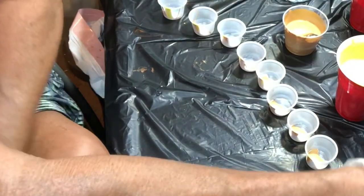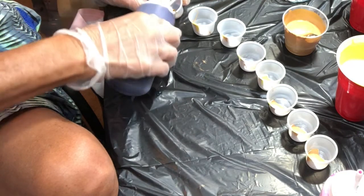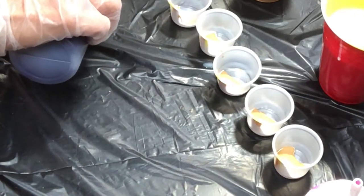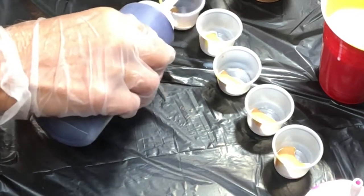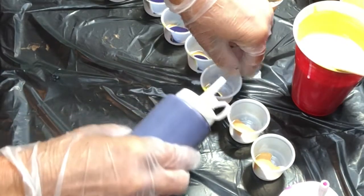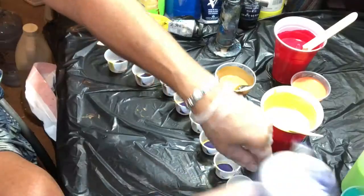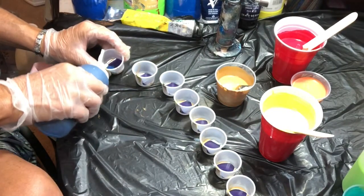And then I'm gonna do this dark purple. And I'm gonna make it where the whole bottom now gets covered. So I would say we're dealing with maybe half a teaspoon right now. Still very little. Then the dark blue, same thing.